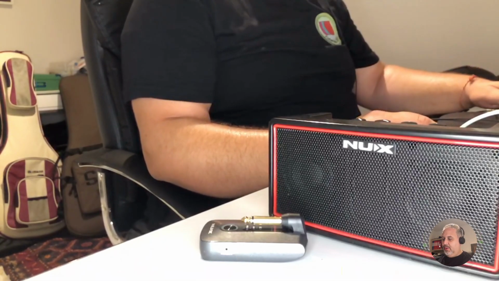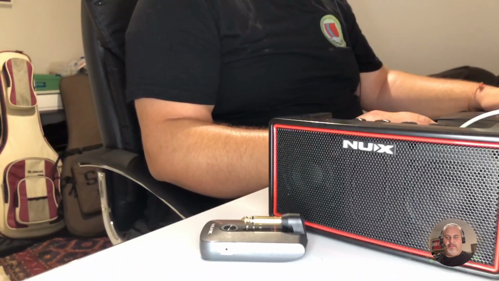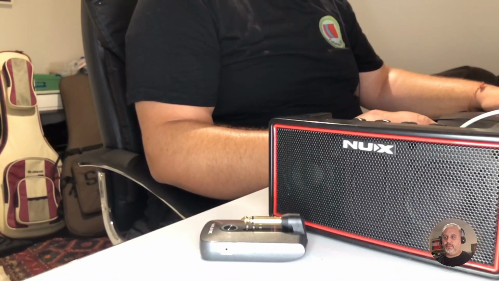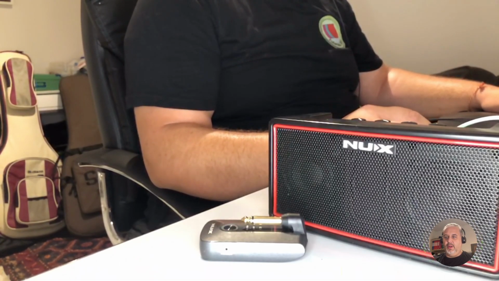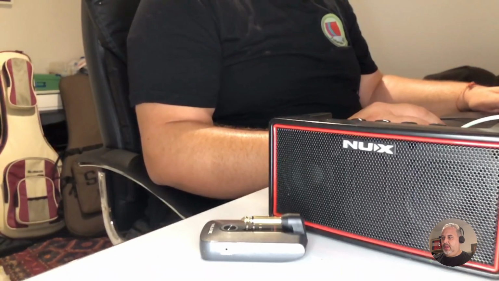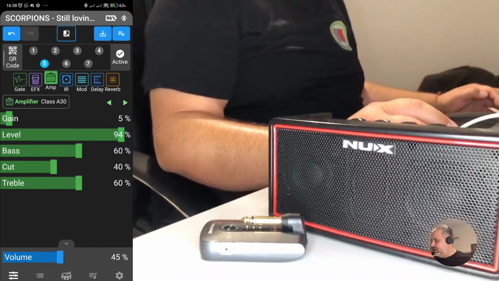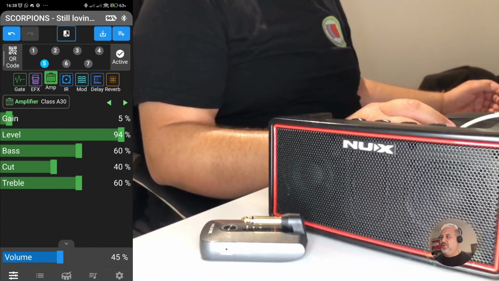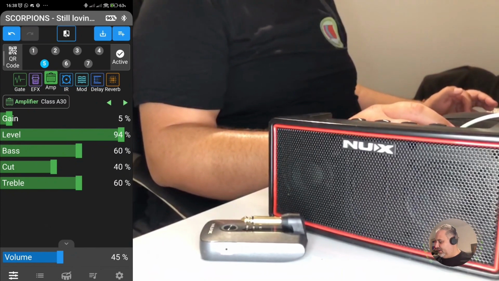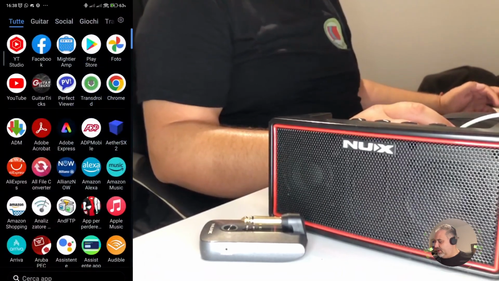Well, of course, I will need to share with you my smartphone screen to the application we will be using. So let me just start the screen of my smartphone. Of course, as usual, we will be using Mighty Ramp. So let me just show you where to find it.